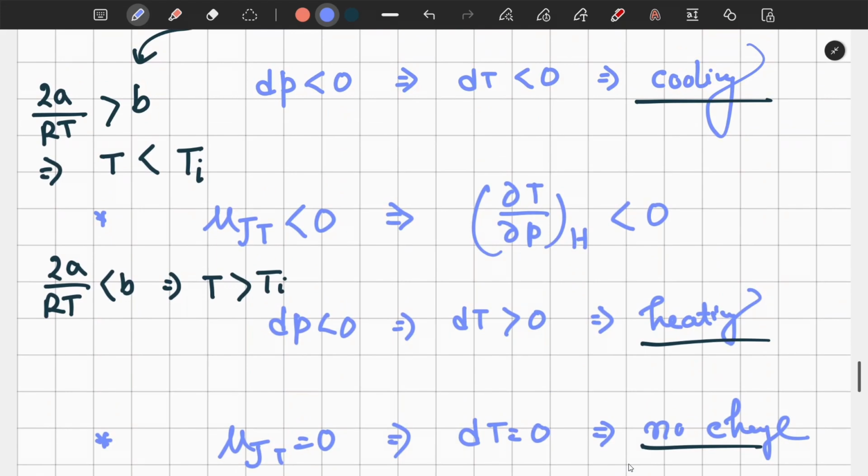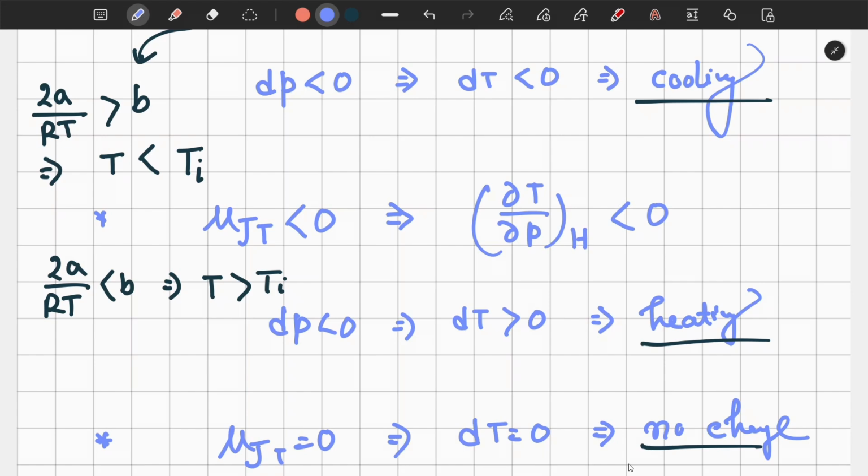Producing low temperature means cryogenics. I was reading a science book where it is written that helium gas is used to make low temperature. In the case of helium gas and hydrogen gas, the inversion temperature is very low, below 100 Kelvin. So in general, at room temperature, these are way beyond the inversion temperature, correct? So it will always be heating or cooling? Heating. Always there will be heating in the case of hydrogen gas.